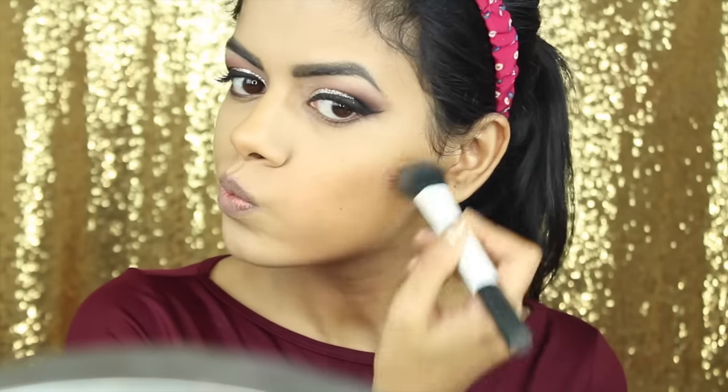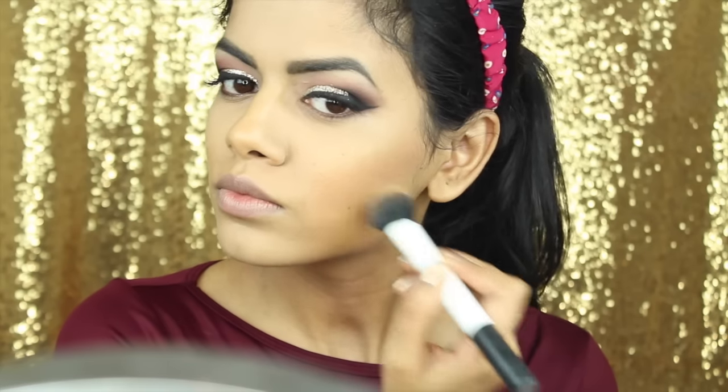And the highlighter is actually really good too. The color wasn't right for this look. It was way too natural and subtle. I wanted something a little bit more intense for this look.